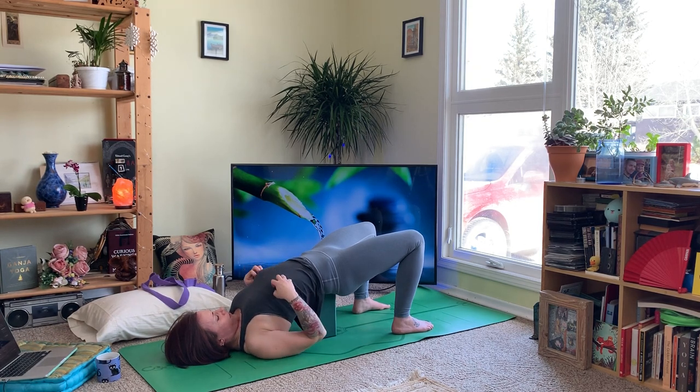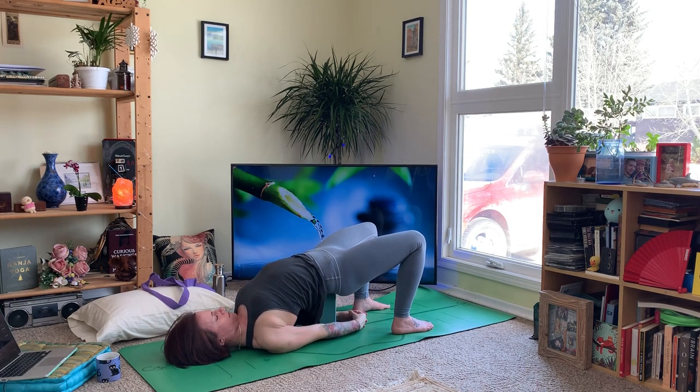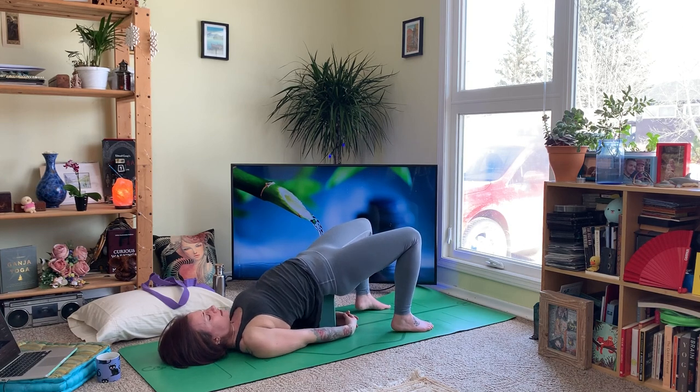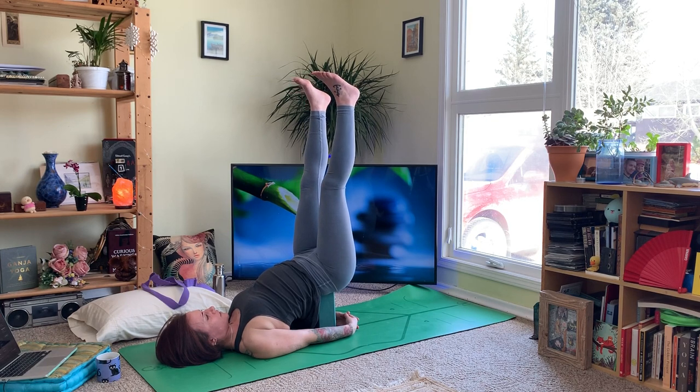You're also opening your diaphragm, your heart space, your shoulders. Oh, it feels so good. If you want to and you're feeling quite stable on your block, you can lift your legs in the air, which gives you a little mini inversion. Give it a try, it's kind of fun.